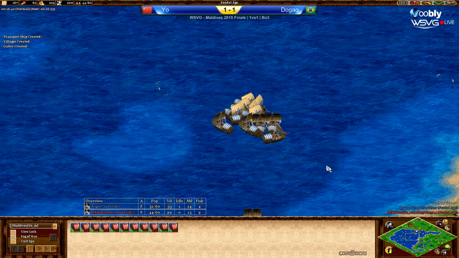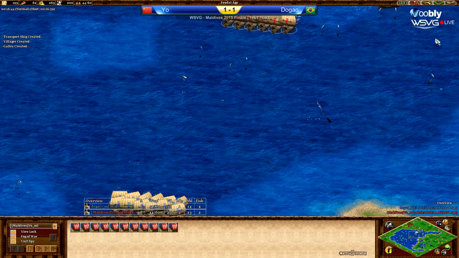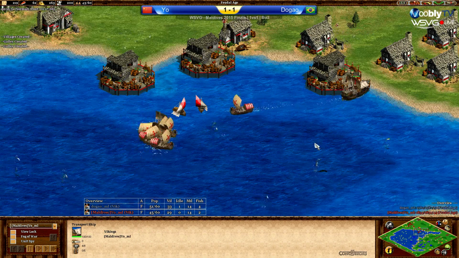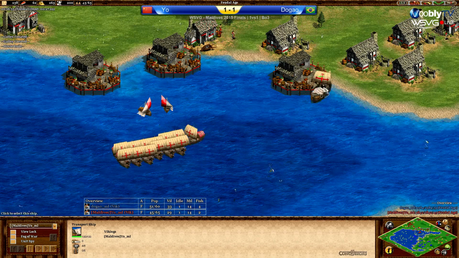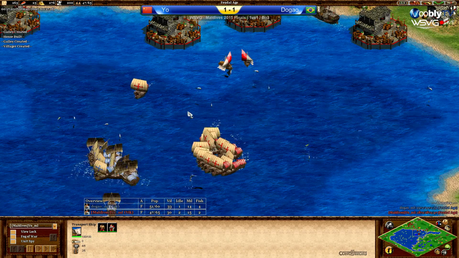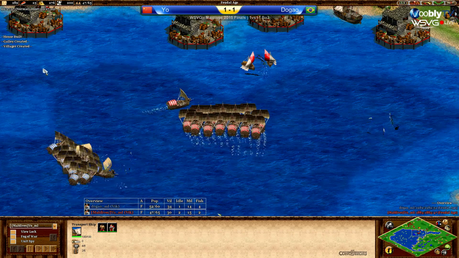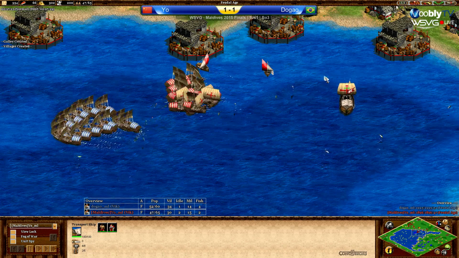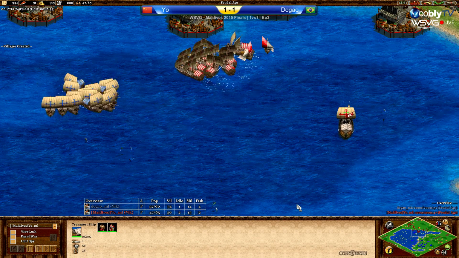Ooh, and we will see a transport ship now. So Yo knows he's behind, and he's trying to pull something sneaky. He's behind 4 villagers and even a military unit. So he needs to do something fancy. 2 of those obviously being fishing ships, but let's see. Now, Yo needs to pretend that he's still on full water. Ooh, and he needs to hide this one. He needs to hide this one. Looks like that is going to work.